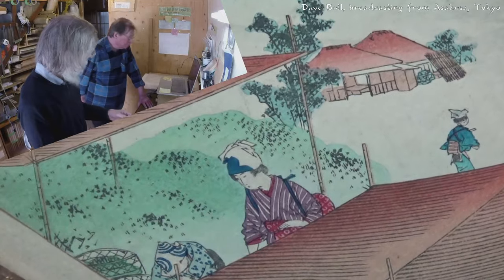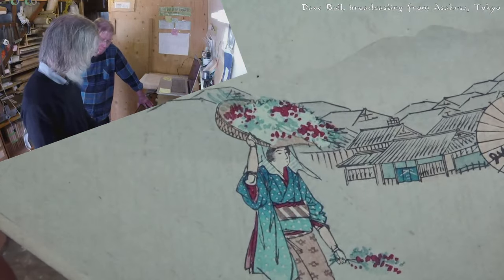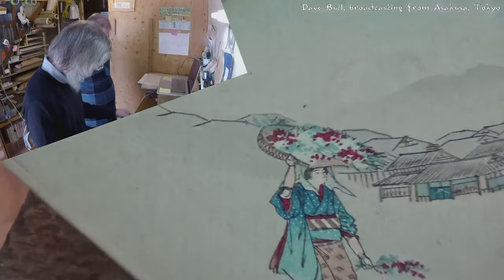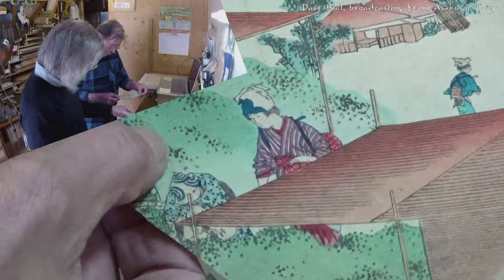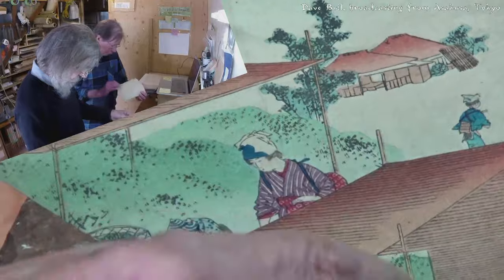And then hopefully as time goes by, we can document it and learn more about it. Beautiful, beautiful prints. Any one of these is just full of taste. You know, I said here, the gradations, there's a gradation on the back roofs, a gradation on the front roof, another one here. The green is toned. You're looking at not one level of green here, but there's at least two green blocks with another one printed twice.